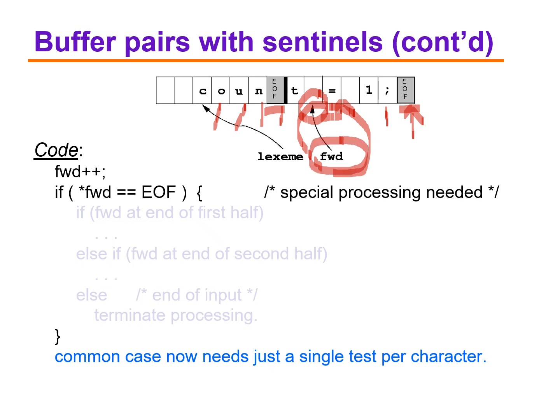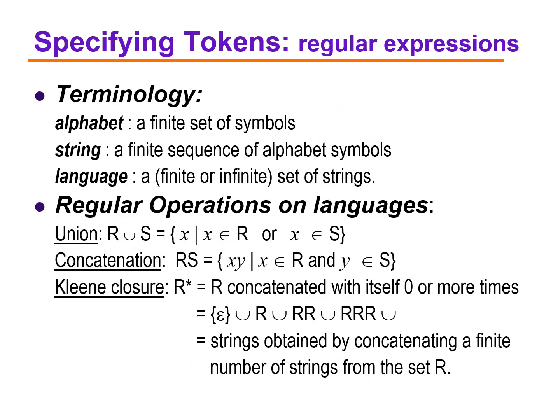For this forward pointer to check against the sentinels, which we have now assumed as EOF, that is the end of file character, we need a special processing, so we need to decide upon a special character. That is the crucial step in using sentinels with a buffer pair. Instead of using a single buffer, the double buffering scheme is also recommended.